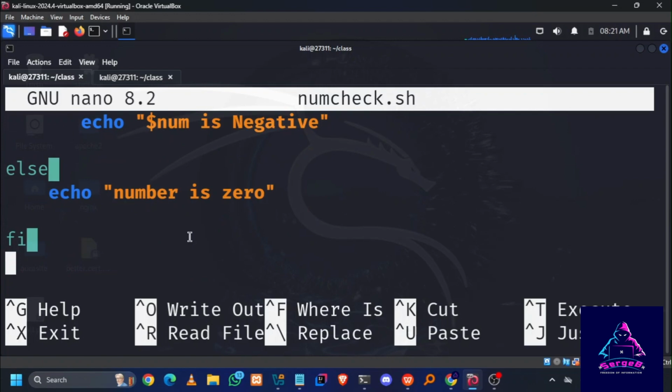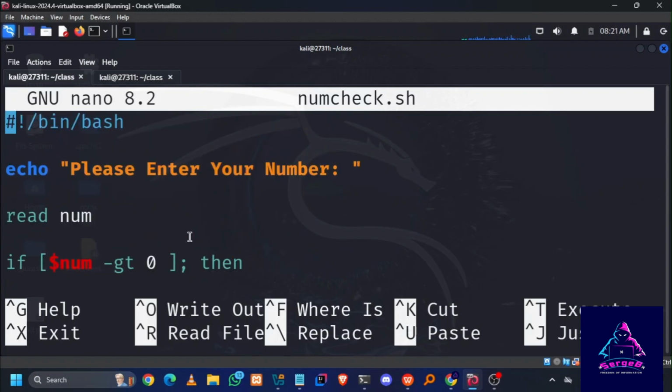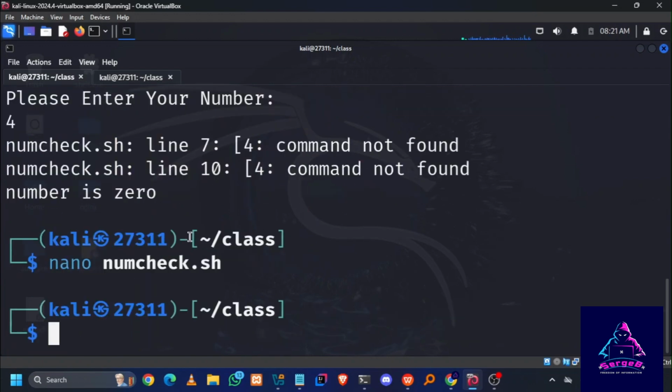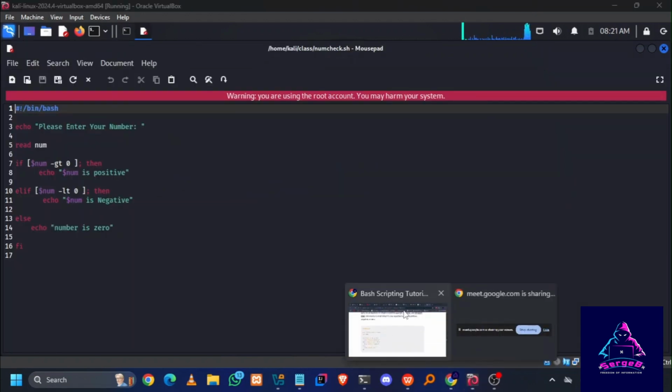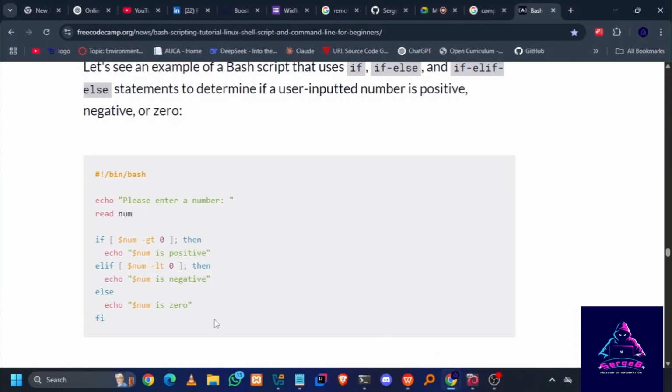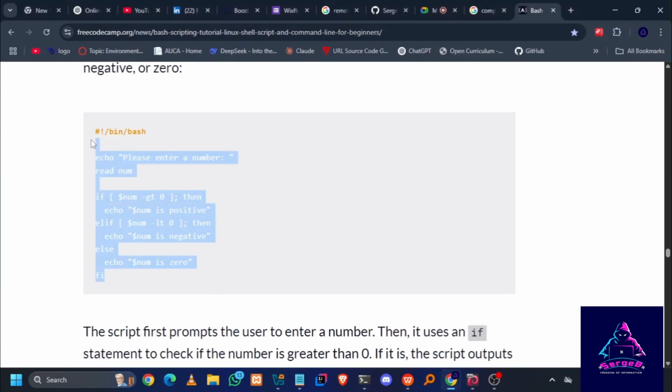Come on. It looks perfect. Slow mouse. Now check. Search. So let me copy this because it looks the same.